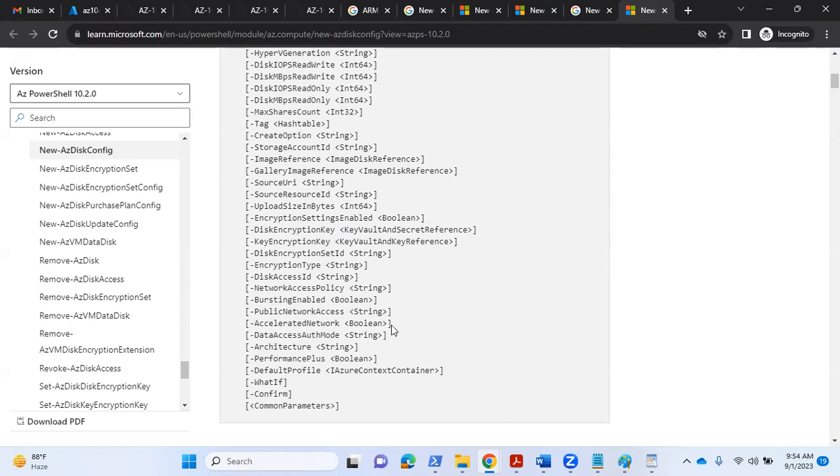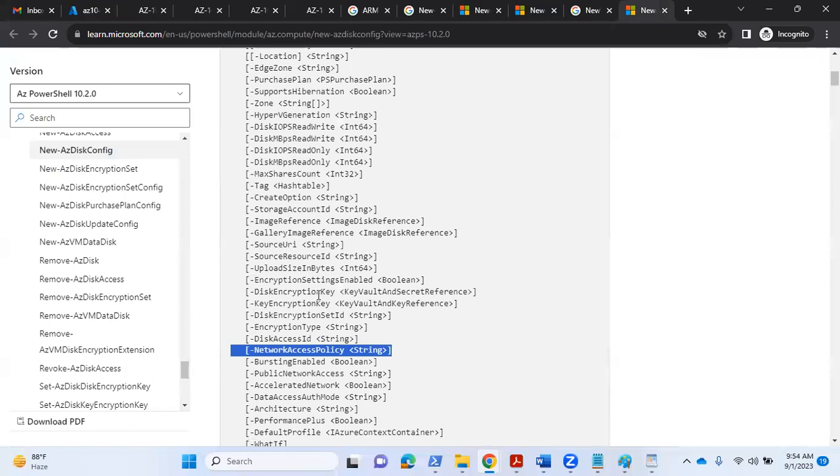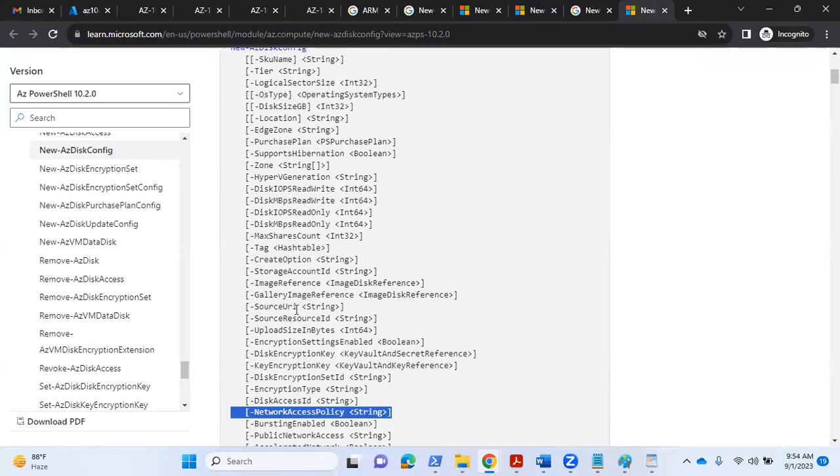So the very main things which get asked are public network access and network access policy. Numerous options are given, but no one uses all these options.